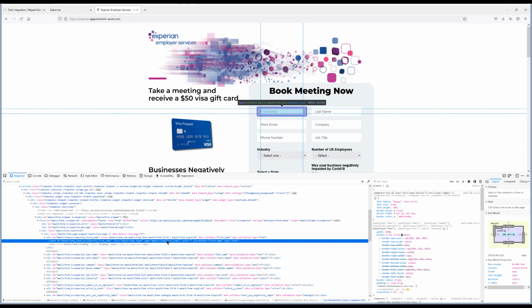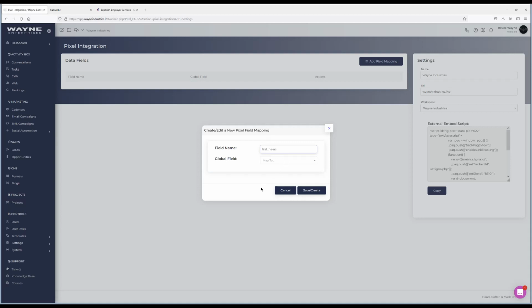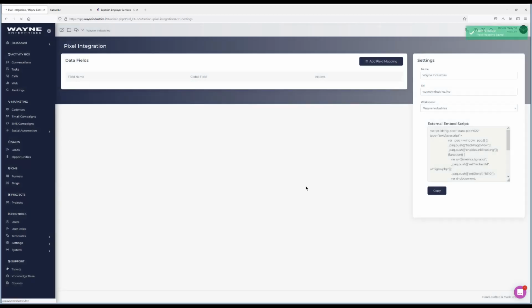If there are these brackets, right? So open bracket, close bracket, you only want what's inside the bracket. Most cases, you won't have a bracket, so you'll just copy whatever's in here. But if you see brackets, only grab what's in between the bracket. So in this case, there's brackets, so I'm going to grab that, place that there, and then map that to first name. And I'm going to hit save.